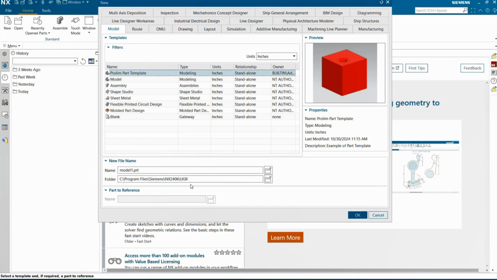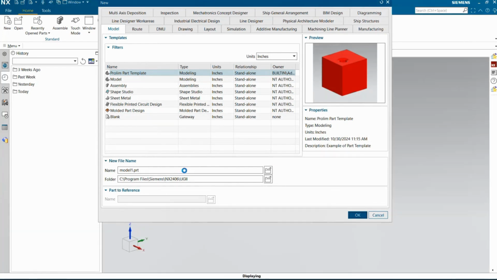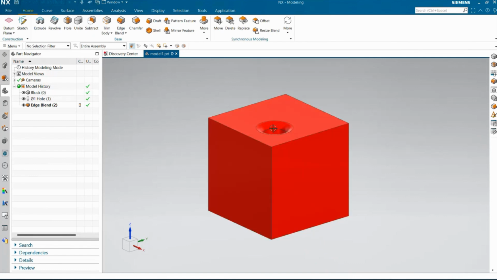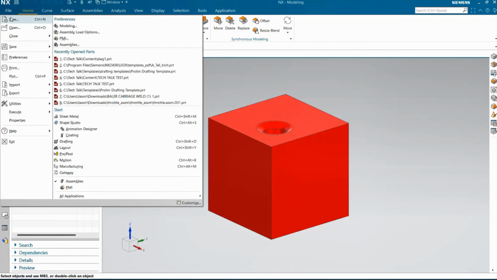You can see now I can open this part and it automatically comes up, keeping all the settings, preferences, and formatting from that original part file. And now it can be used as a start part to maintain company-wide consistency. So now I'm going to go over how we can change our assembly preferences, and we can actually select this start part or part template as our new component in an assembly.